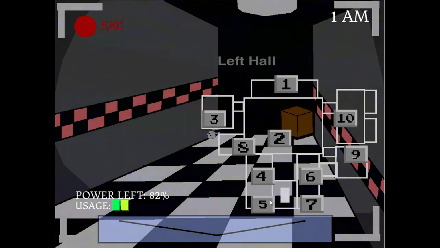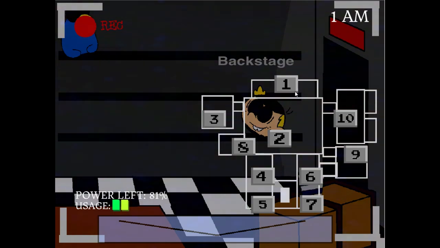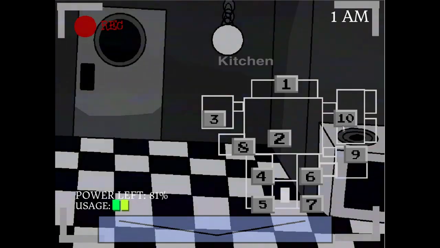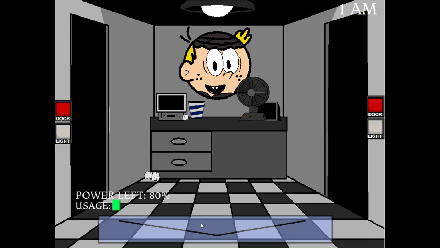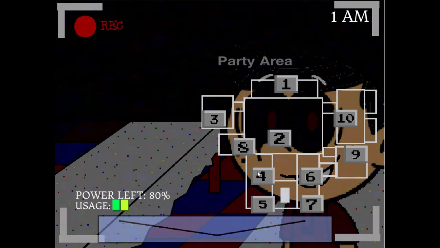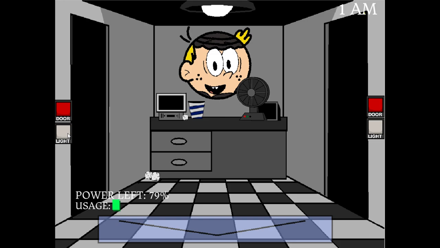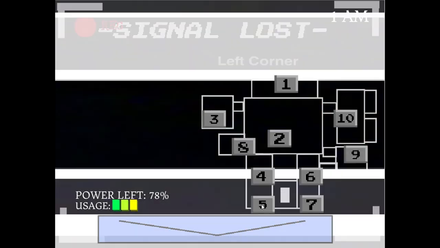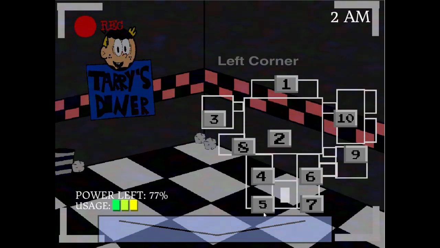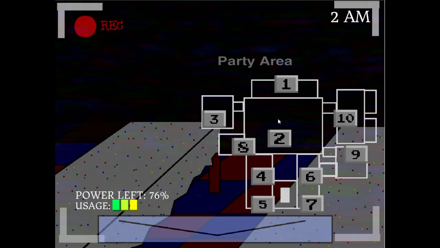Oh my God, it's 1 AM right now. Alright, so we're going. Oh, shit! Let's see. No. Nope. No siren is here. Okay, she's gone right now. Oh shit! Alright, no one there. So I need to close the door. I think it's on number four, on the left corner, the left hall. So no siren is here. Someone there though. Need to be very suspicious.